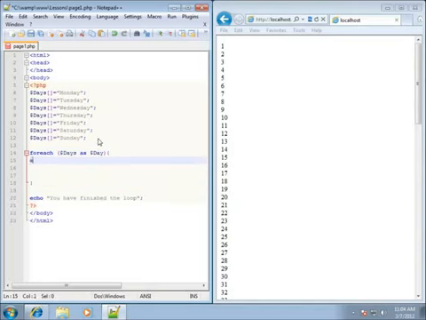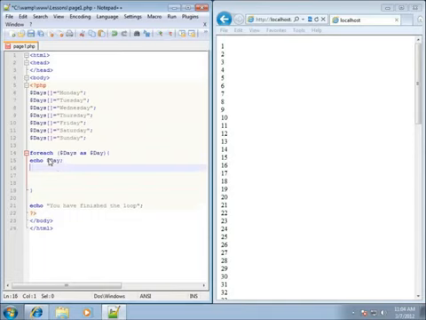So just to simply show you what it's going to do, let's go ahead and echo. And we're going to echo out a variable. Now we cannot use the $days because that is the whole entire array. We're working with just an individual element of the array. So I'm going to echo out just the $day, which is being passed in each element at a time. So we'll put $day, and I'll end that.